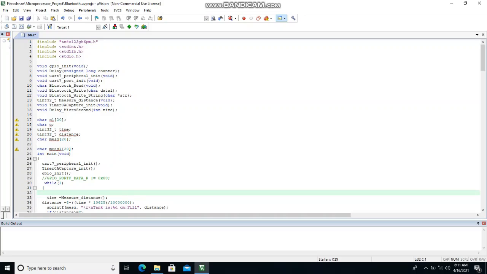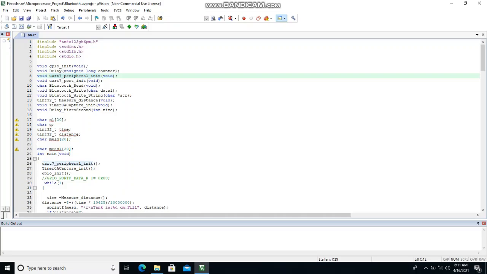So we start. First, we define a function for GPIO port initialization. This will initialize the ports that we used in this project. Then there is delay. Delay is the timing delay to transmit and receive the signals and data. We use UART5 here, but I named it UART7 before and I don't want to change it because the whole program would have to change. So I named it UART7, but actually I use UART5. Then Bluetooth read, Bluetooth write data, and Bluetooth write string, to write on my Android app using the Bluetooth.